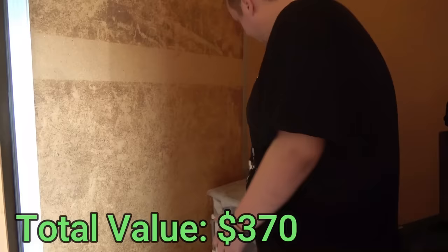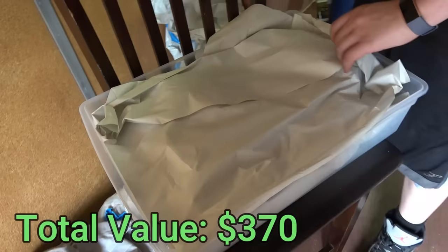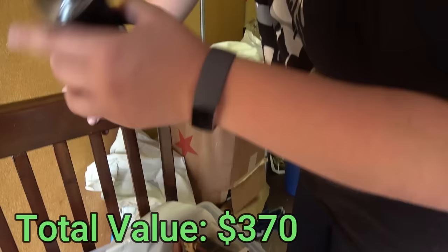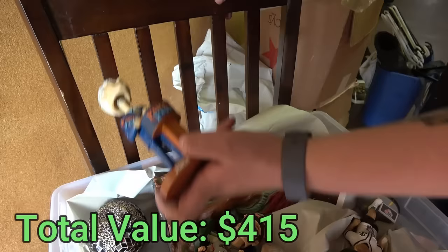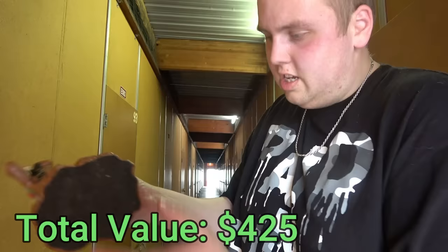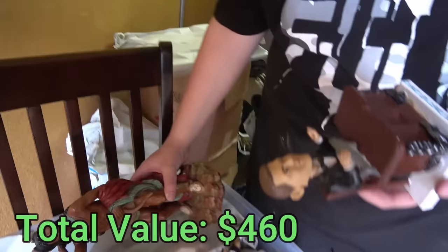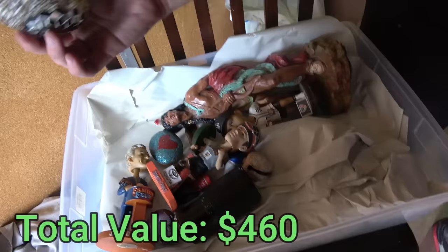We moved a lot of books out, and more Christmas decorations that nobody wants to see, and got to a tote with interesting paper — that paper's good. Oh look at this — cool! This looks like all types of collectibles. That's a nice camera lens too. These are not cheap usually. What we got? Toyota, Buster Posey, John O'Hurley. Let me fix that in a second. That's really cool — I really like the Native American-type stuff. It doesn't have a price tag on it but it looks nice.